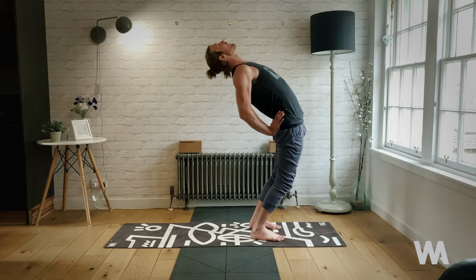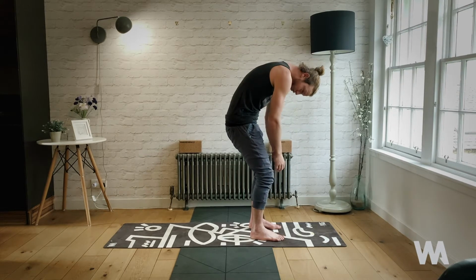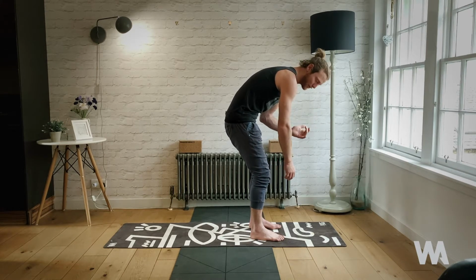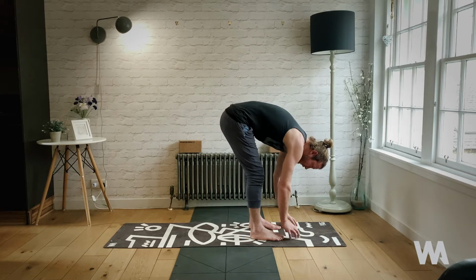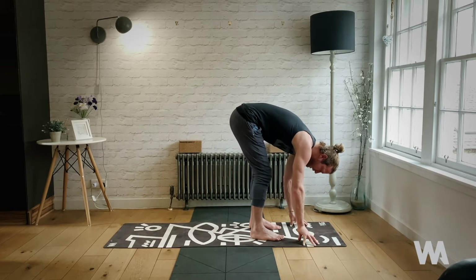Lift the chin, and then tuck the chin into your chest, bend your knees, and you'll start to flex your spine. So how much can you actually turn your spine into a C shape, into rounding? And keep that little flexion going until you can't go any further towards the floor. Feel free to bend the knees as much as you might need to bend the knees here.